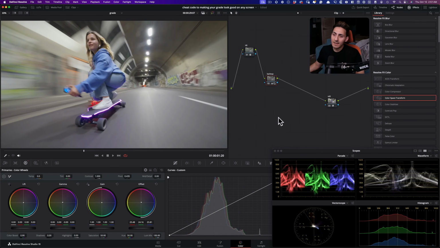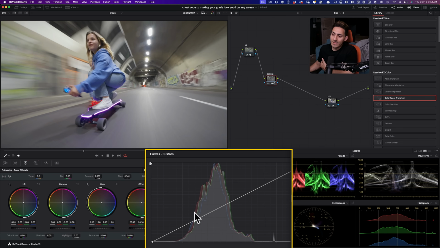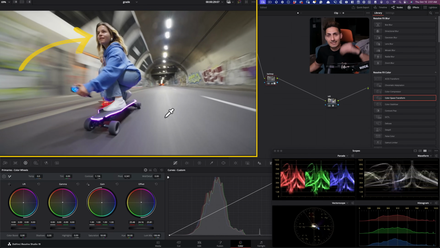So to add that, there's a couple of different ways to do it. If we want to do it the easy way, for the example's sake, I can take my pivot and pull it close to 0.34. What 0.34 does is it's basically locking it in around here at our 18% gray, which means that now if I take my contrast and move it around, my skin stays intact where it's supposed to be, and then everything else moves above and under it, right?